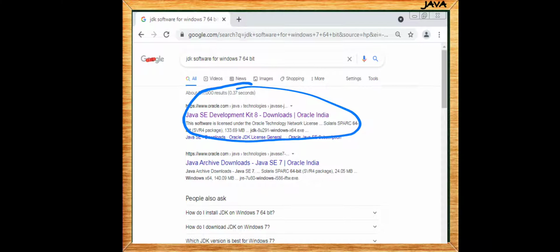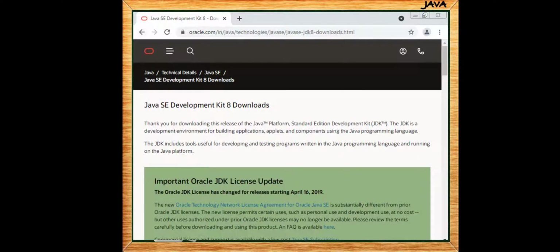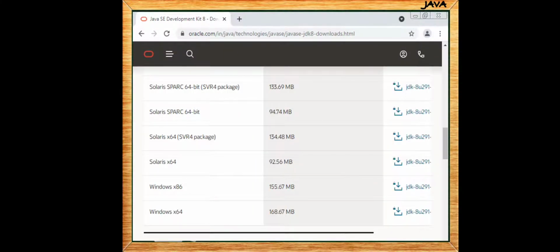Once I click this, I will get the screen of JDK 8 downloads. After that, I will get the JDK for different versions of operating system. I have to select JDK for Windows 64 and click.